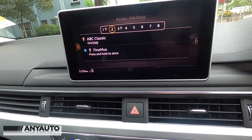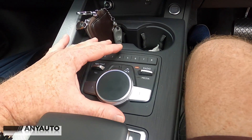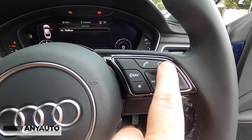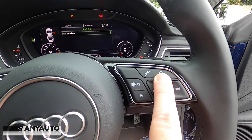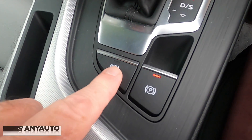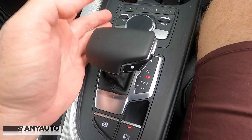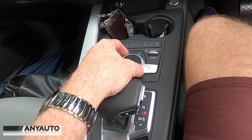Behind that are some touch-sensitive buttons which also physically press. I've got them set to radio channels, but you could just as easily put in your home address. The command center is very easy to use and you can also use voice as input — a short press uses the car's systems and a longer press uses Apple CarPlay if your phone's plugged in. Behind that is the on/off and volume switch for the radio, auto hold, and the electric park brake. The gear selector is just beautiful and acts as a hand rest so you can operate the dial while resting your hand.